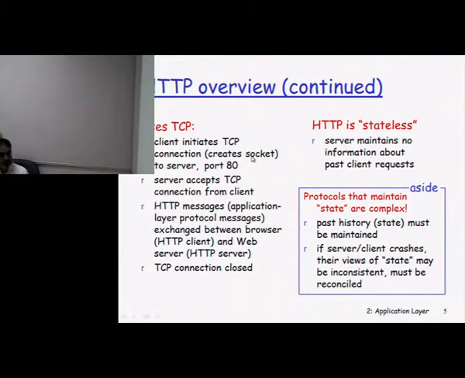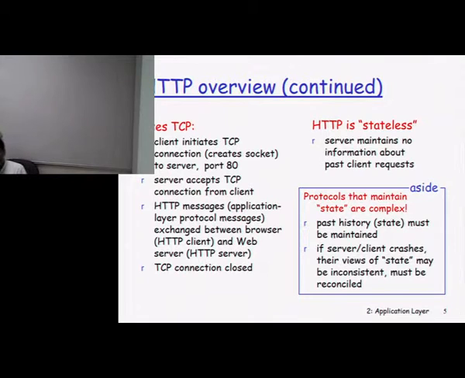What is it listening for? It is listening for the client requests on port 80. So the server will accept the TCP connection initiated by the client, and a connection will be set up between the client and the web server.